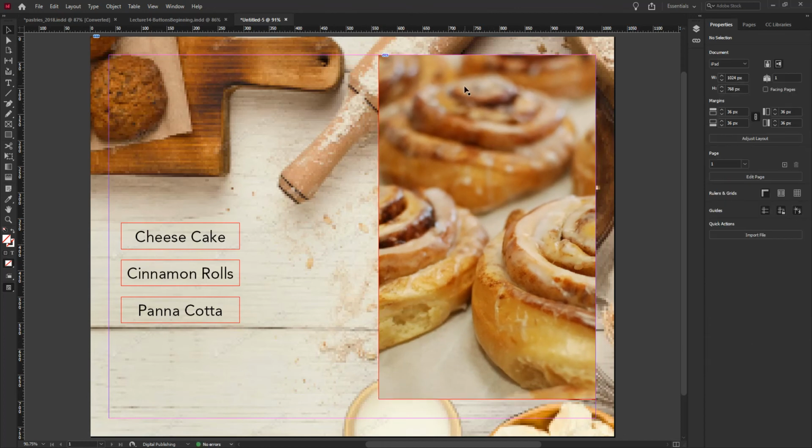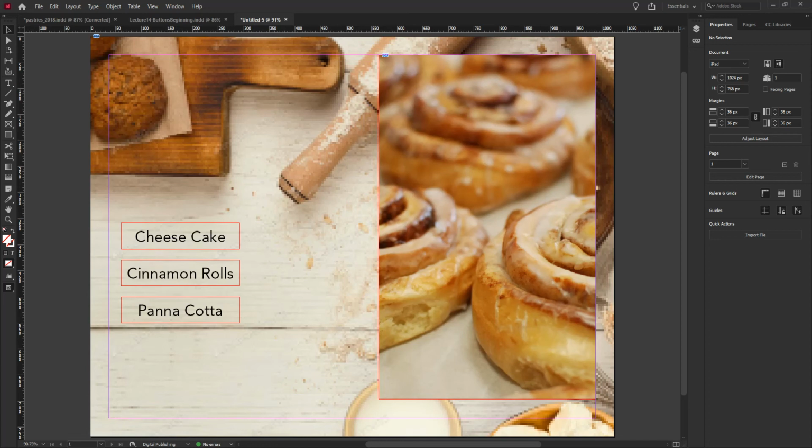Now, I would like each one of them to have some sort of text attached to them. So if I wanted to do that, I could just simply create text boxes, place them in here or next to them, and then group them. And you can group items in InDesign like you group them in Illustrator or in any other program, which is by selecting the items and pressing Control G on the keyboard.